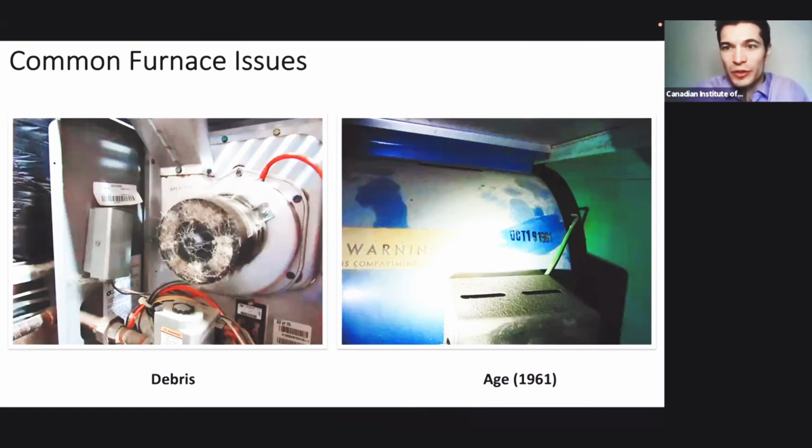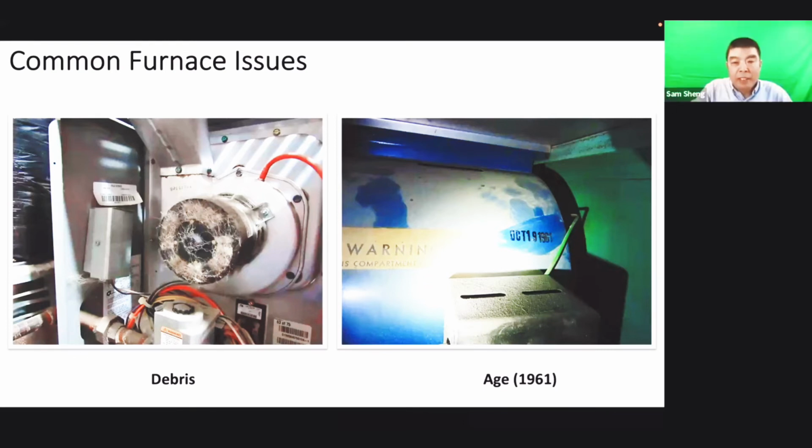Some of the older ones are built quite well, quite robust. Of course, getting parts can be quite difficult. And of course, the older units, as we've discussed, have a lot fewer safety features than the newer ones. And some people really like air conditioners, and some of the much older furnaces may not be compatible with AC installs.